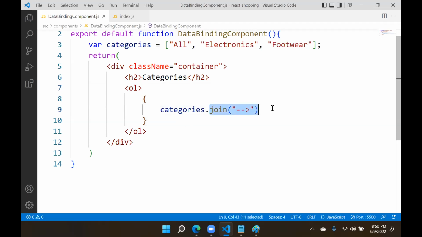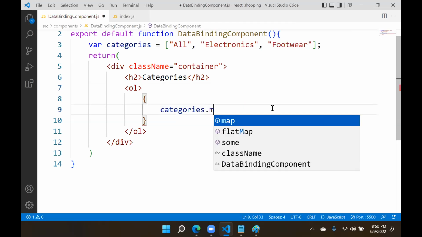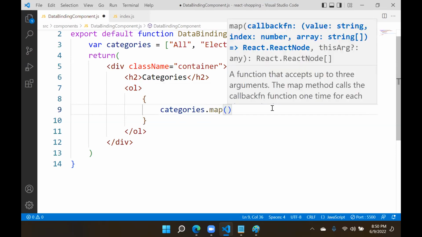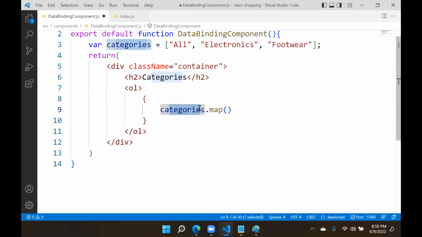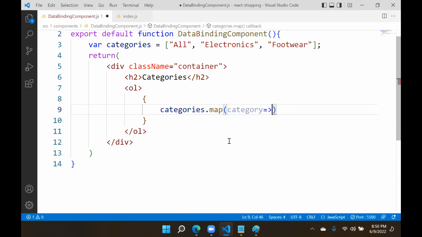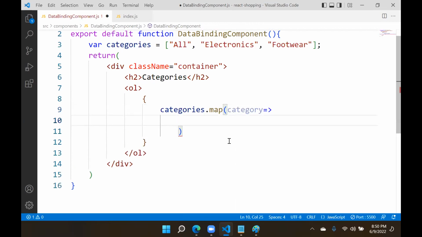So we use an internal iterator called map. Map will use a callback function. That function will read every value from this array. Whatever value it reads, I will collect in a category parameter. It is a function parameter, and here we return what it should return: a list item. You know, this is an arrow technique.